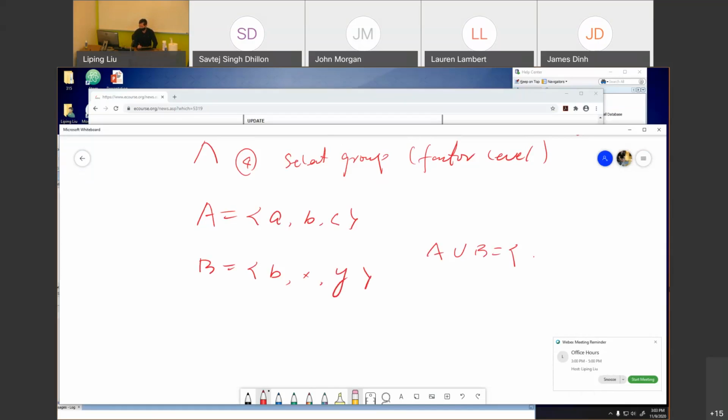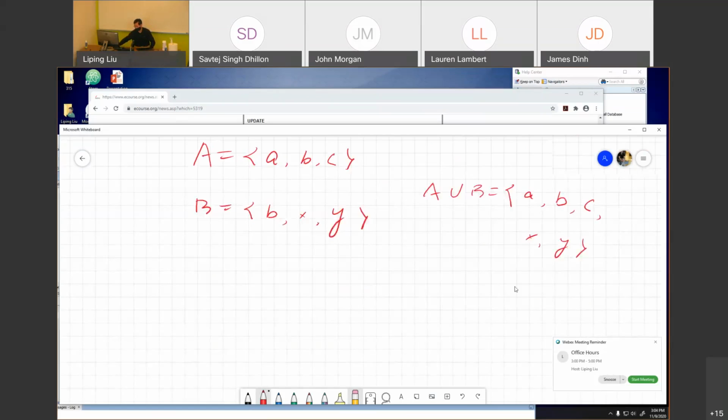So you're going to have A, B, and C. B also belongs to B, but B is already in there, so you don't need to include that B again. So then you can have just X and Y. Do you see the problem here? In A union B, even though B belongs to both, B is only counted once, you're not counting B twice.